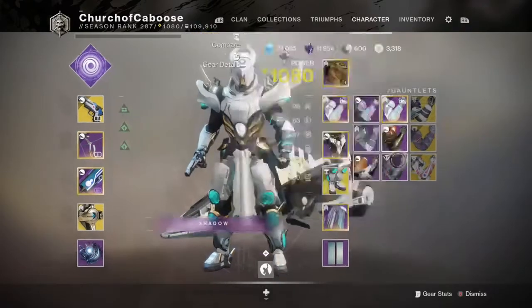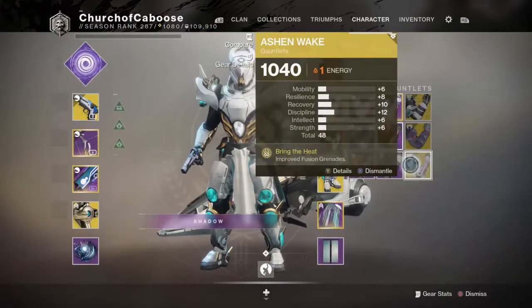Now let's look at the gauntlets here. I would really encourage you guys to look at Ashen Wake. It's improved fusion grenades. So this is another kind of a PvP exotic, although some folks have said it works really well in PvE, I personally just don't like it inside of PvE.